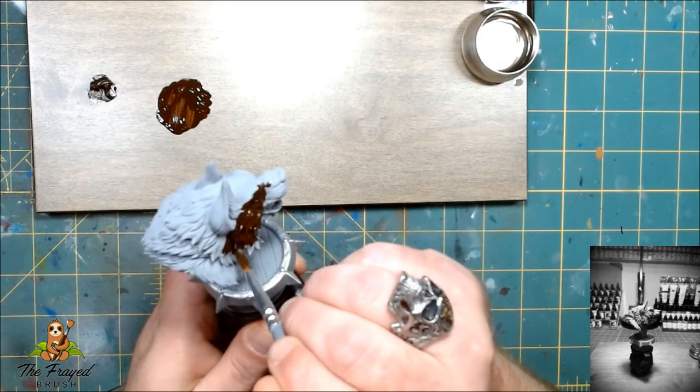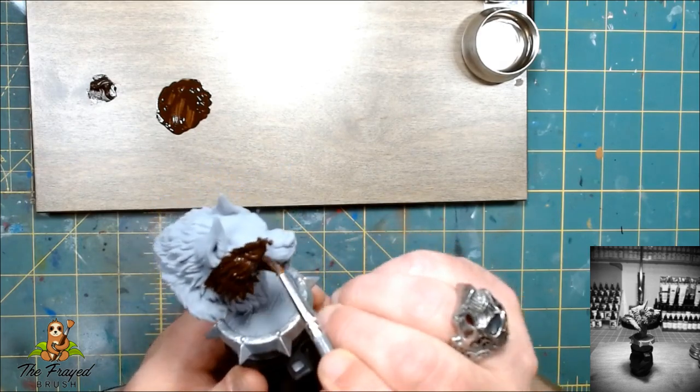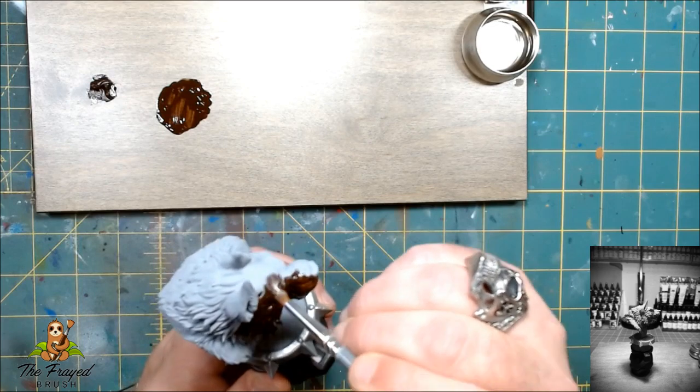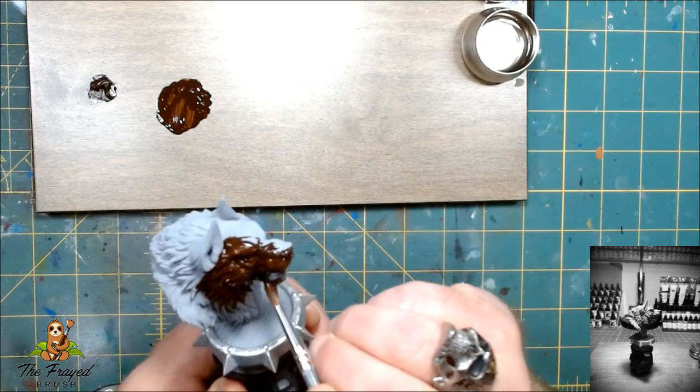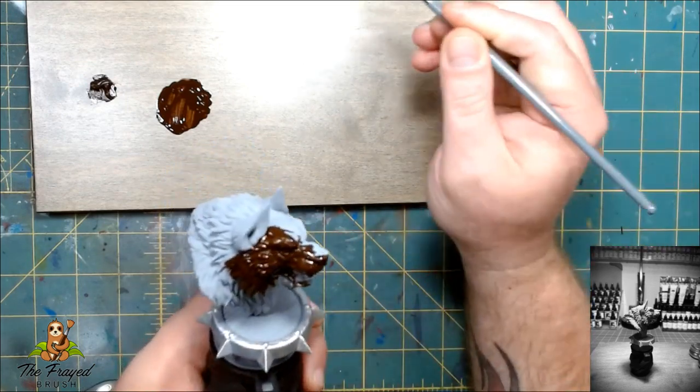And I think before I've been having kind of an issue with my pre-glaze being too thick. So I'm thinning it a little bit extra today.